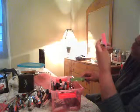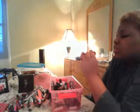Then I have a nail filer. I believe I bought this nail filer at Victoria's Secret. This mini nail filer, and it's 2 in a pack. Then I have some Unique Wax nail filers. As you guys know, that's where I get my waxing from. All natural wax. Emery boards. And then I have some MAC cream sheen glass, and this is called Rising Sun.